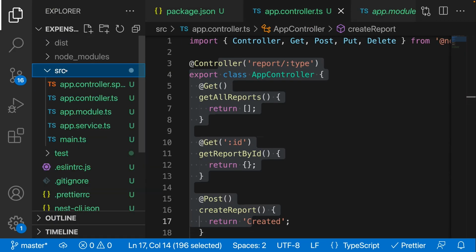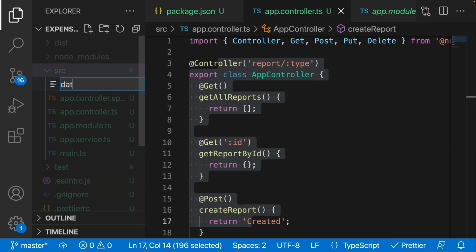So this is going to be a very easy implementation. Right in the source, let's create a data.ts file. Now notice here that I said TS, and I actually didn't introduce this at the moment, but NestJS is almost 99% of the time written in TypeScript. So we're going to be working with TypeScript, and that's why every single extension is .ts. I didn't mention this because I didn't want you guys to worry about TypeScript. You need absolutely no TypeScript knowledge to take this course, so that's why I didn't bother mentioning it.